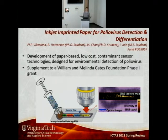For the developed world, poliovirus really isn't that big of a challenge. But if you're going to lesser developed parts of the world, polio still is a disease that actually is replicated and moves through the environment. So there's interest by the Gates Foundation to try to understand the processes which lead to its movement in environmental samples.